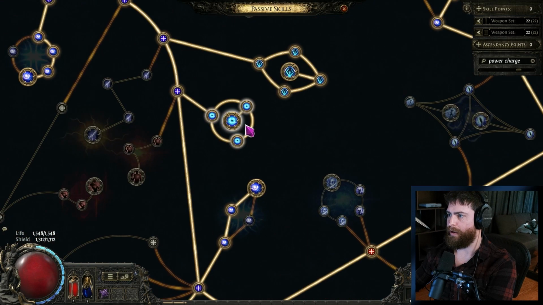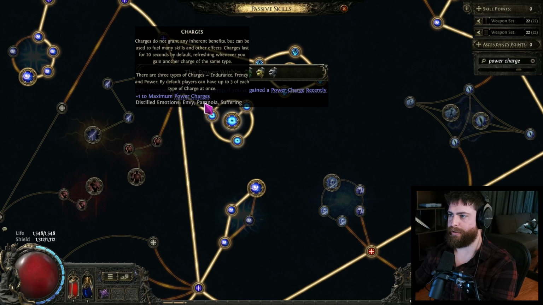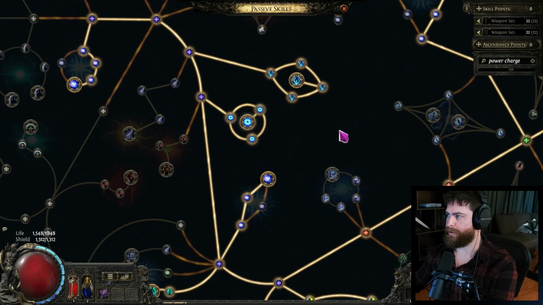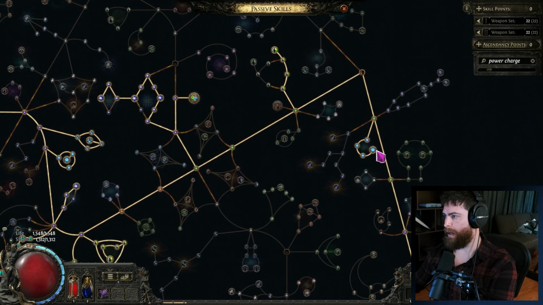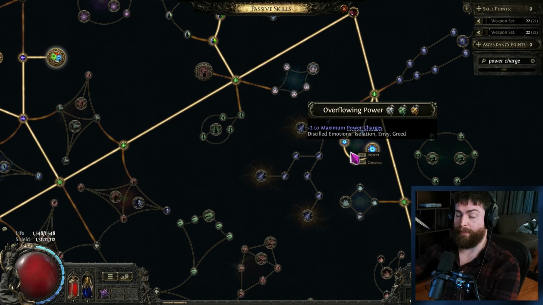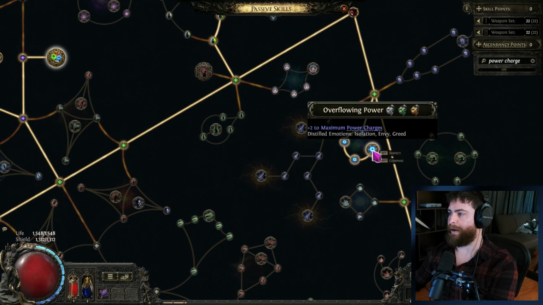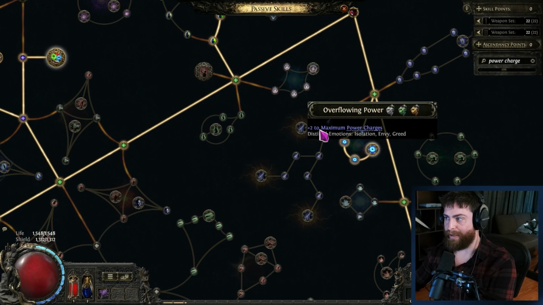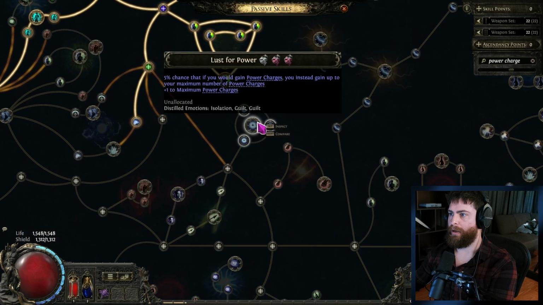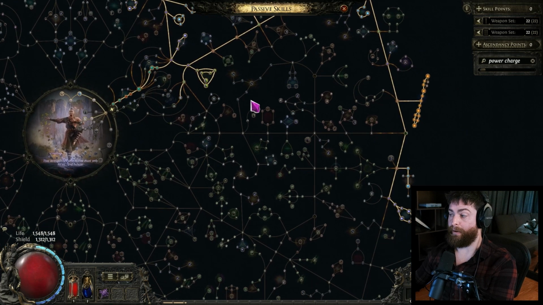So if you have a look over here, we'll see that this, the power within, has +1 maximum power charges. So if you get this node, you actually go from the base of 3 to having 4 power charges. There's another one over here, +2 maximum charges. So regardless of what your passive tree looks like, if you want to start doing a Flicker Strike build, punch in power charge and look for where it says plus a number to your maximum power charges. As you can see, I've got some that I can still grab. There's one here as well, plus the maximum power charges. Cool. So start working on those to increase how many power charges you have.